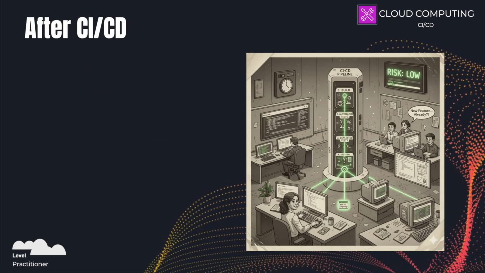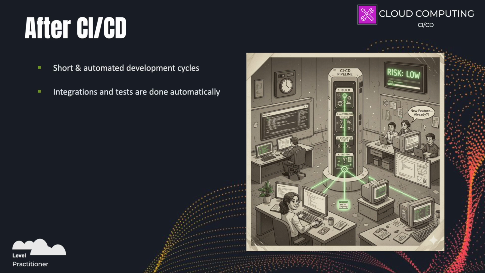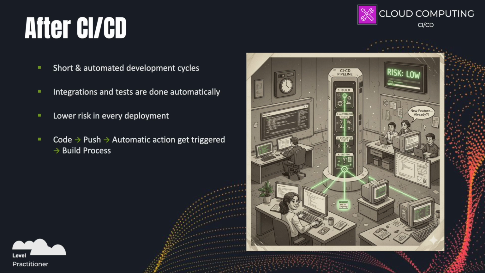But with CI/CD, those long, risky release cycles are replaced by short, automated ones. Code changes are integrated daily, tested automatically, and deployed continuously. For example, imagine a developer fixes a small bug in the logging page early in the morning. As soon as they push their change to GitHub, or basically their code repository, the CI/CD pipeline automatically kicks in. At the first step, the build process can kick off immediately. If the build completes successfully, meaning no errors are encountered, the pipeline seamlessly moves on to the next stage.